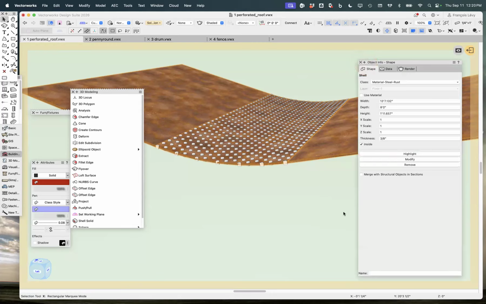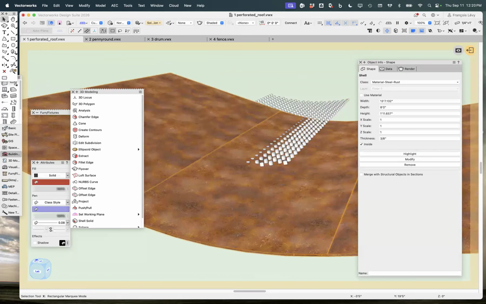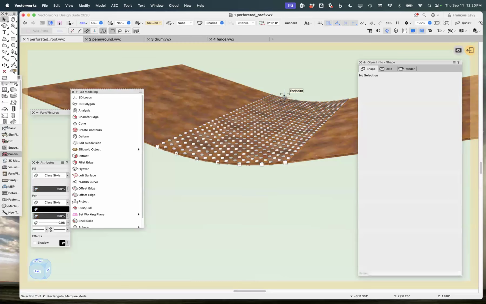Their Z at the edges of the curve is higher than 1 inch, but the array is using the top surface as zero. Correct. Yeah. Right.